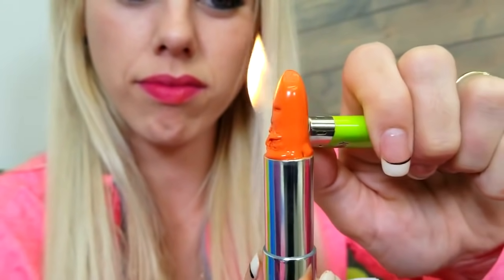We love having fun with makeup. Here are 8 makeup and beauty hacks that will make your life a little easier and fun.